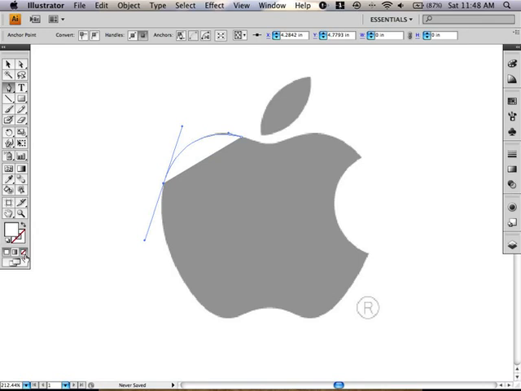I don't want any fill color, so I'm going to get rid of that. And click and drag. I always go to the white arrow prior to using the pen tool. That way, if I hit the command key, it allows me to go back to the white arrow on the fly so I can modify the length of handles and therefore modify the contour of the vector without compromising my anchor from a smooth anchor point to a corner anchor point. Just click on that anchor point and just move in the handles.